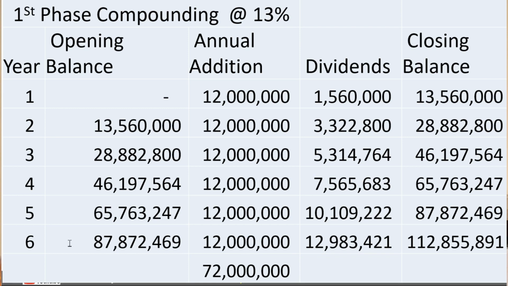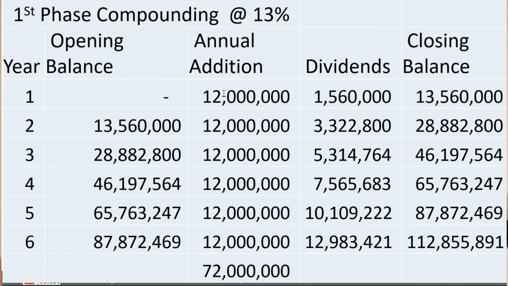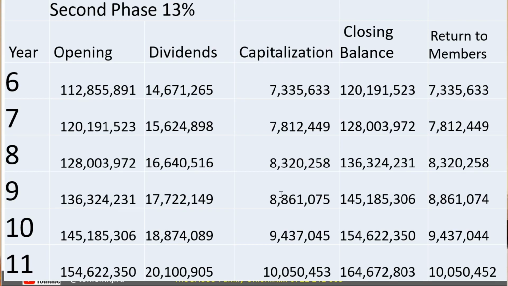Now, after the tenant left, in the next phase of 6 years, when they have not gotten any tenant, they could pay half of the interest they are receiving from the bonds as dividends, and they capitalize half. So having paid the members 72 million in the first 6 years, in the second phase they would pay the members another 50 million, and they would have investment in bonds that would have grown to 164 million, in addition to the building. So the building is not bringing any money, but they still have another investment of 164 million because of taking the initial steps to invest the institutional capital.